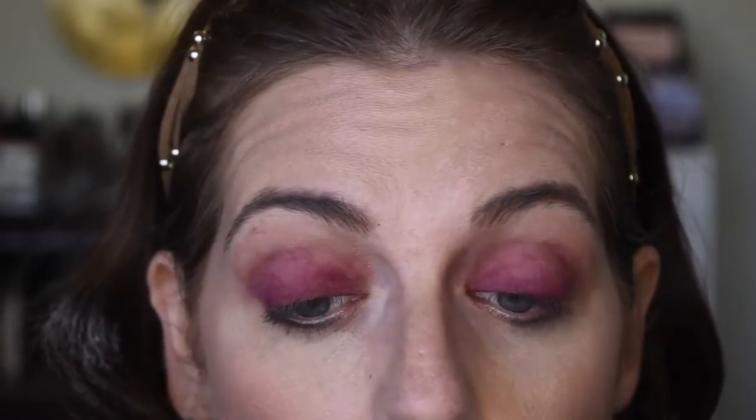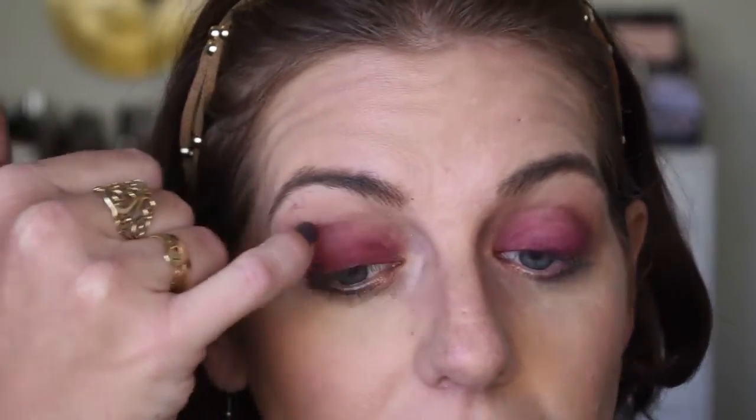Okay, so this is the Sagittarius, which is our matte purple plum in the palette. It's applied quite nicely. Again, I think because we're getting towards the end, I'm getting some little things where it's sticking to. But generally for me, mattes stick into my folds, and this hasn't done that. So I think on an everyday kind of usage, it would be a beautiful colour to work with. So this is the Sagittarius.